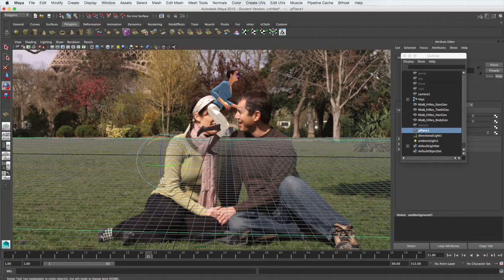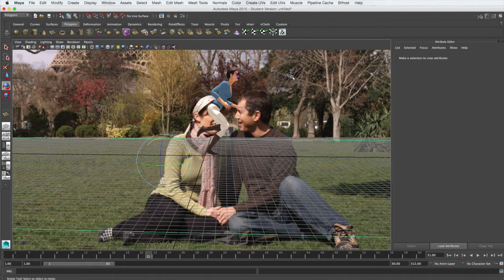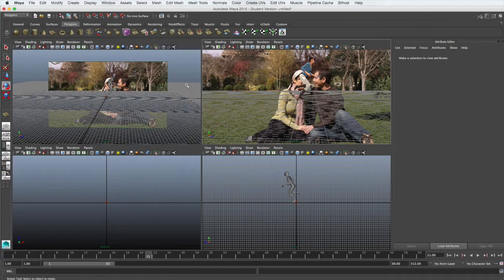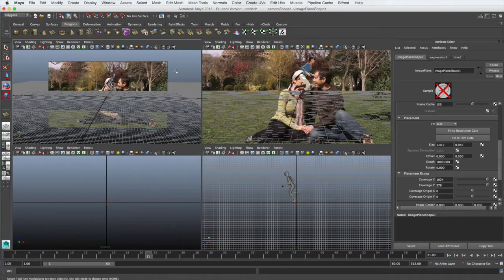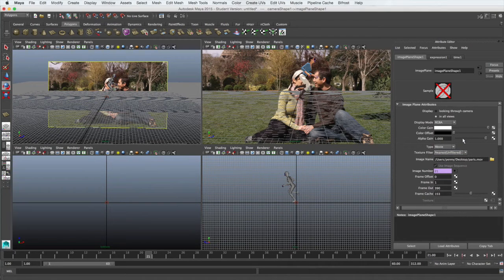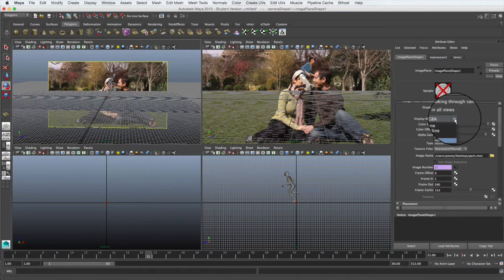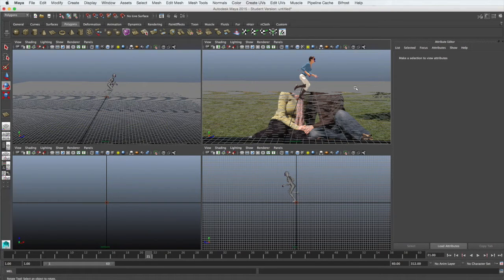Next, we'll remove the video plane so that it doesn't show up either. Okay, so we want to select it. So again, we will switch views. In our perspective view, we can select the video. We're going to change the display mode up the top here from RGBA to none. And that will turn it off so that we can't see it, as you can see here.